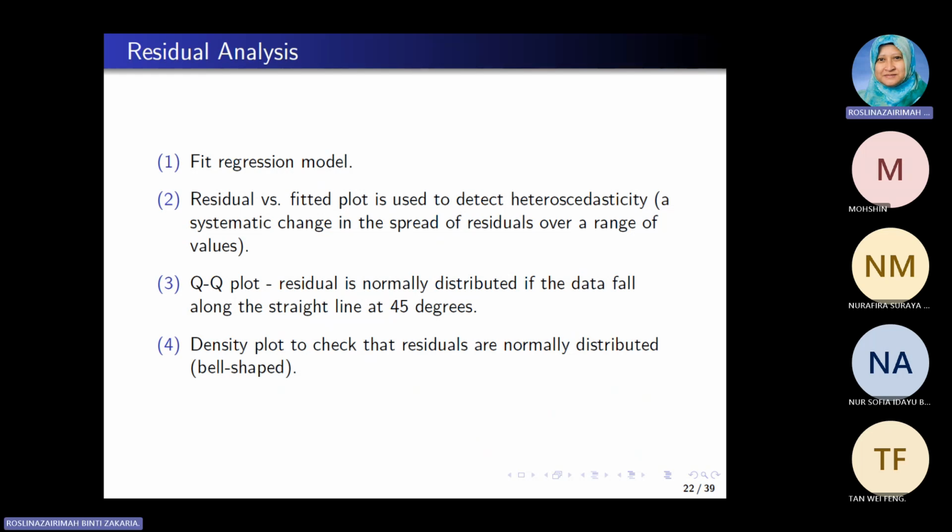We are expecting that if the model fits well with the linear regression, the residual will also have a normally distributed pattern, if the data fall along the straight line at 45 degrees. And then the last one, this is optional, we can also check the density plot for the residual. So there are about three ways to use residual analysis.